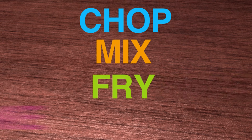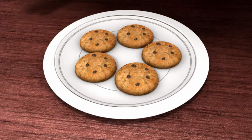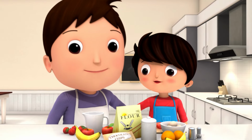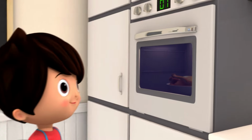Chop, mix, fry, bake, stir, grill, grate, make. Cake from kitchen to the plate, let's do it now. Why wait? Ask an adult to help you cook. Cooking is fun, just take a look. But be careful and take much care. This song will make you more aware.